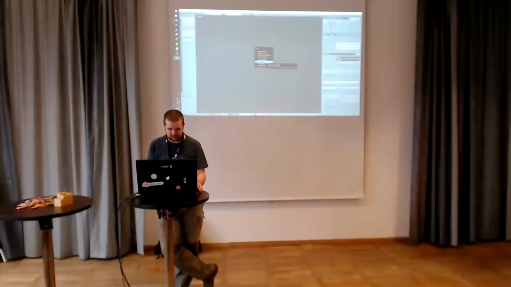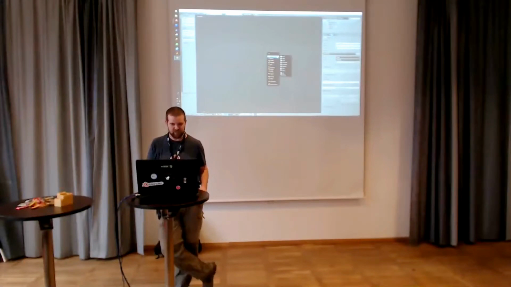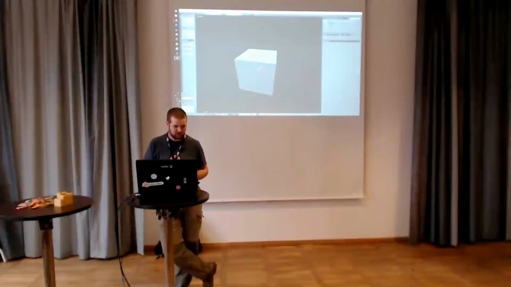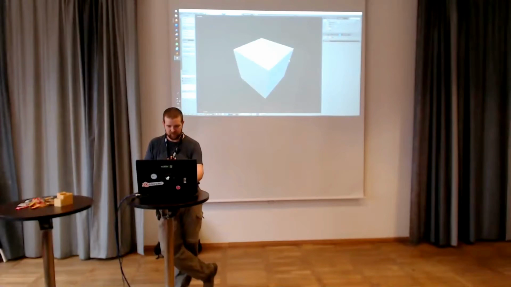Let's cursor to center. Shift A brings up the add menu. So I can now add a cube. And here I can see that it has a radius of 1. I can make it 2.3, a bit bigger.